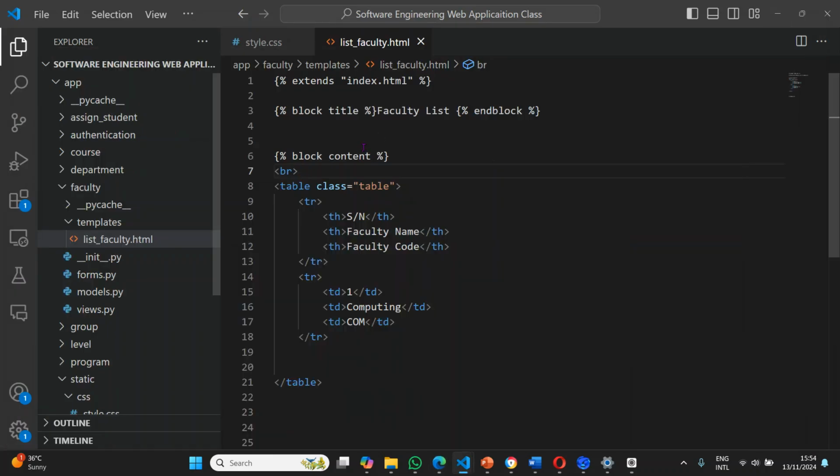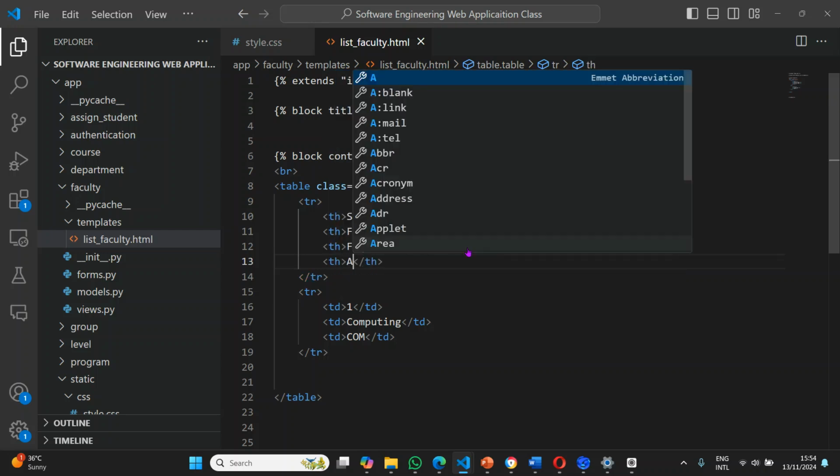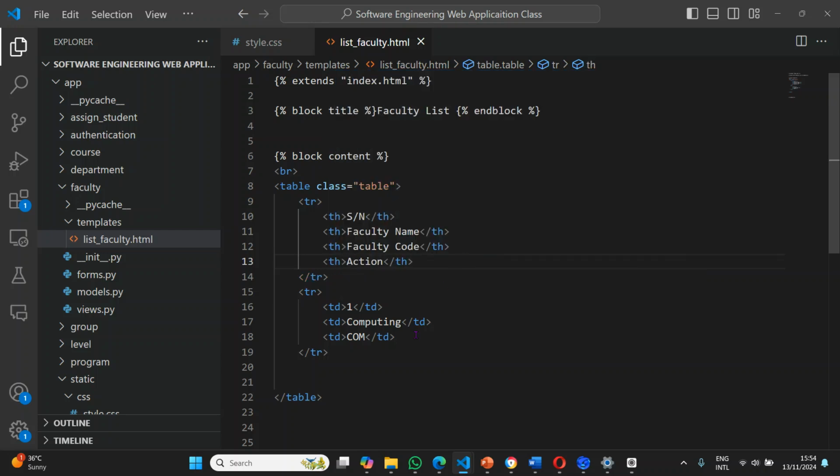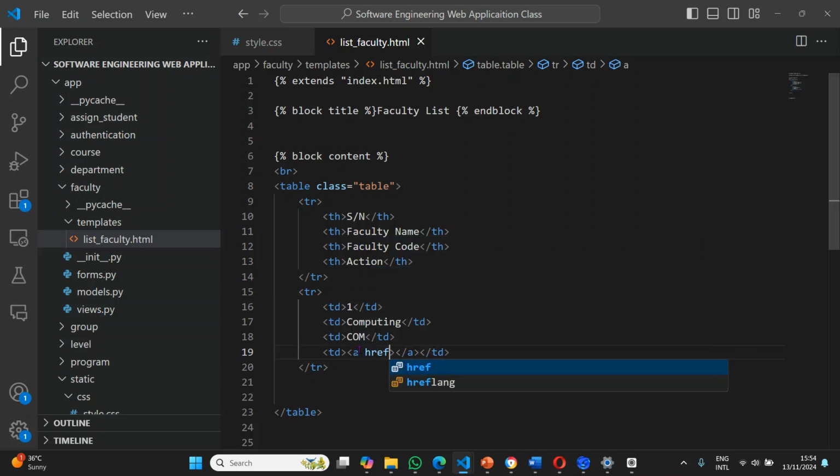So what I will do, I will go to the table here. Then in the table head, I will have the action. I'll call it action, right? So on the data cell, I will have my anchor tag. For now, there is no link. So I'll call this one edit. Then I will have another one. Let's give it a little space.